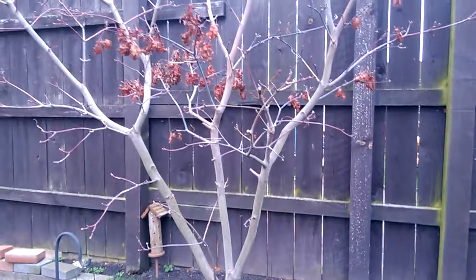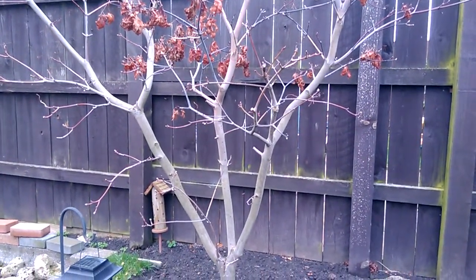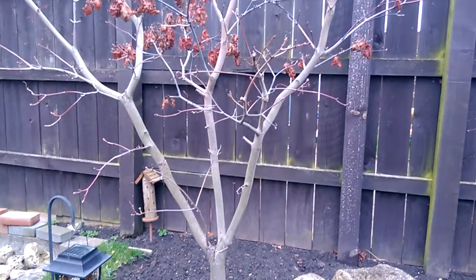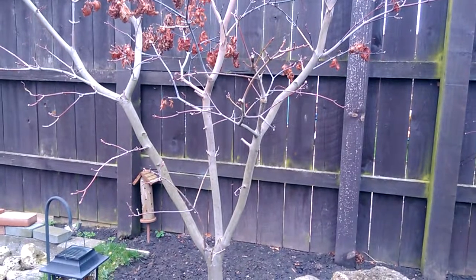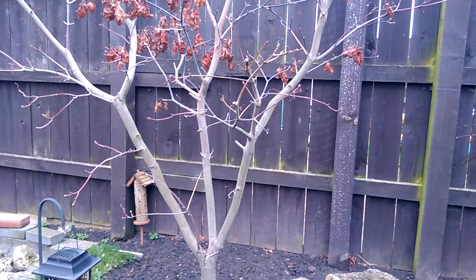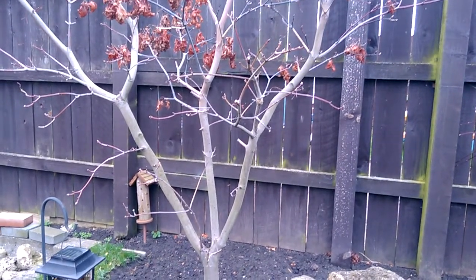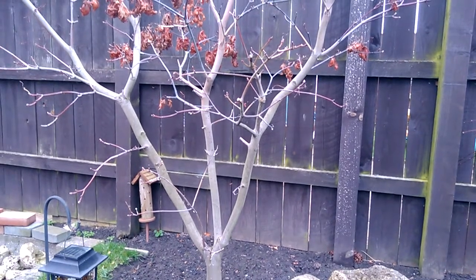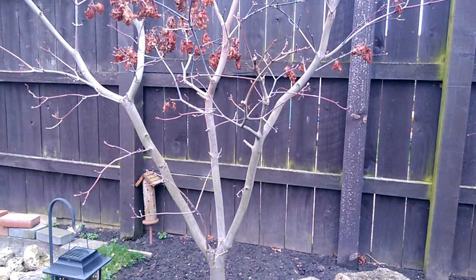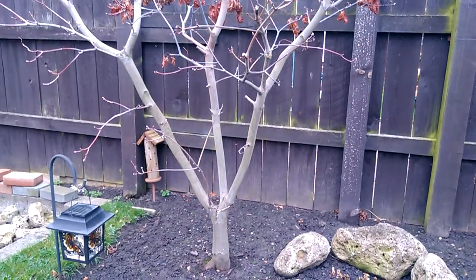My good friend Pat in the group suggested a treatment last night which you water in or you can spray on the tree. It has microorganisms in there which work their way into the tree and sort of attack the disease. I'll give you more information on that when I learn a bit more and I get it delivered in the post — hopefully within a week I'll have that and I'll show you the treatment and try that product.